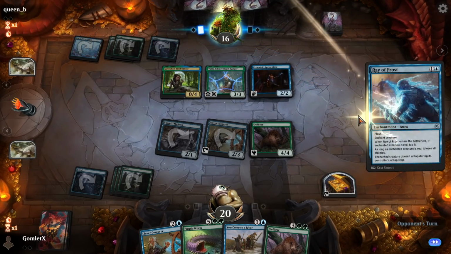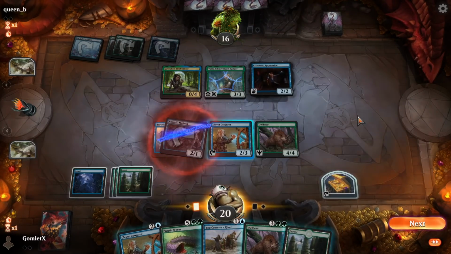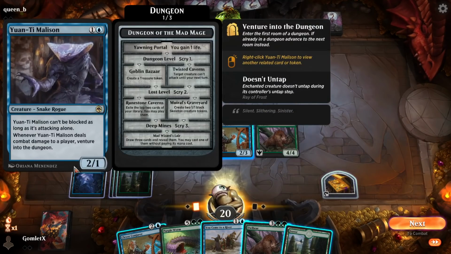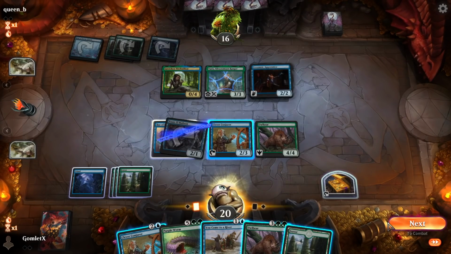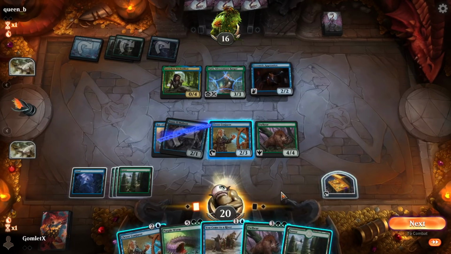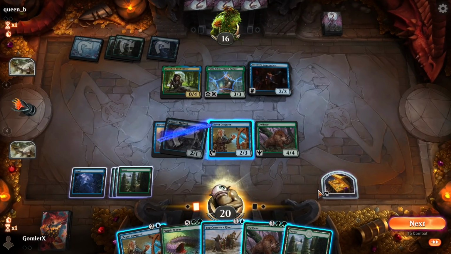Ray of Frost on the Malison. So that will not be attacking anymore, but that is okay, because I definitely wanted to start attacking with Owlbears. And if the Malison attacks and it isn't attacking alone, it is not unblockable. So if I was going to attack with Owlbears this turn, I couldn't attack with that anyway. So pretty fine with that. I'm not even going to bounce it and try to recast it here. I'm just going to start slamming with Owlbears.